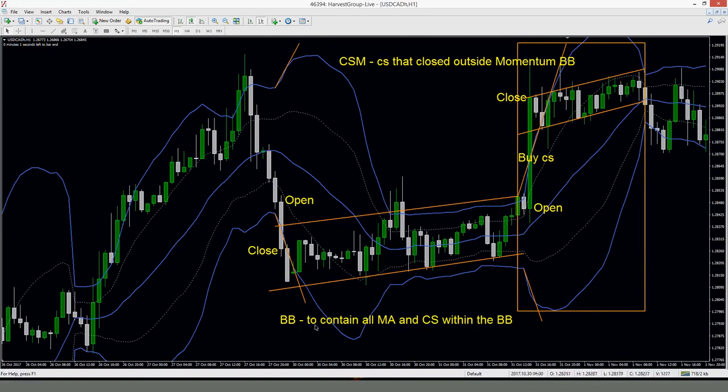This is the main function of the bollinger band. You have to understand this. We are just talking about candlesticks right now. So later on, when we move on to moving averages, then you will see why this is an important matter. So you have to make sure you remember this definition. Okay. All right.